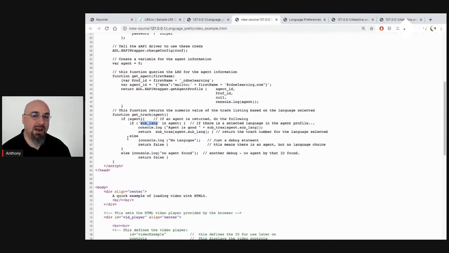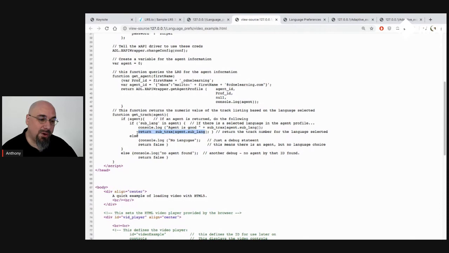If there's an element there called sub_lang, let's take a look at that and extract some information. If not, no language is selected. Here's the else. No language selected. Don't return any information. Don't select the subtitle. So if there is a sublanguage, pull that sublanguage and return that as the track number. That's it. That's the entirety of that code.